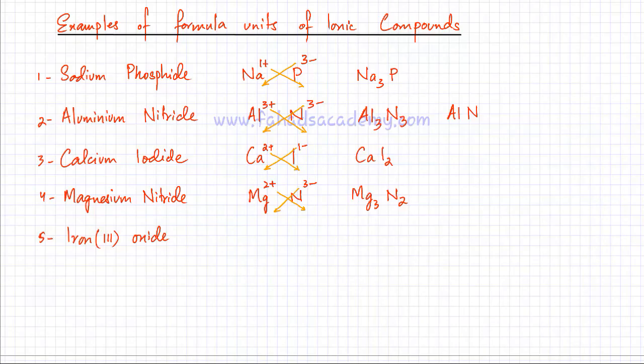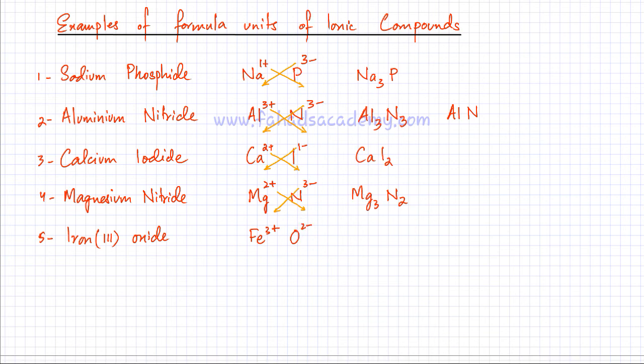I'm now going to try and bring in some transition metals. So the formula that I'm going to try and do is iron(III) oxide. And remember, for transition metals, I said that the transition metal ions can have variable charges. So the charge is always mentioned in the name. So iron(III) means that iron has a charge of 3 plus. Remember, transition metals always form positive ions. So it's Fe3+. And the other ion is oxide. Remember, oxide is oxygen. Oxygen is in group 6, so it has a charge of 2 minus.